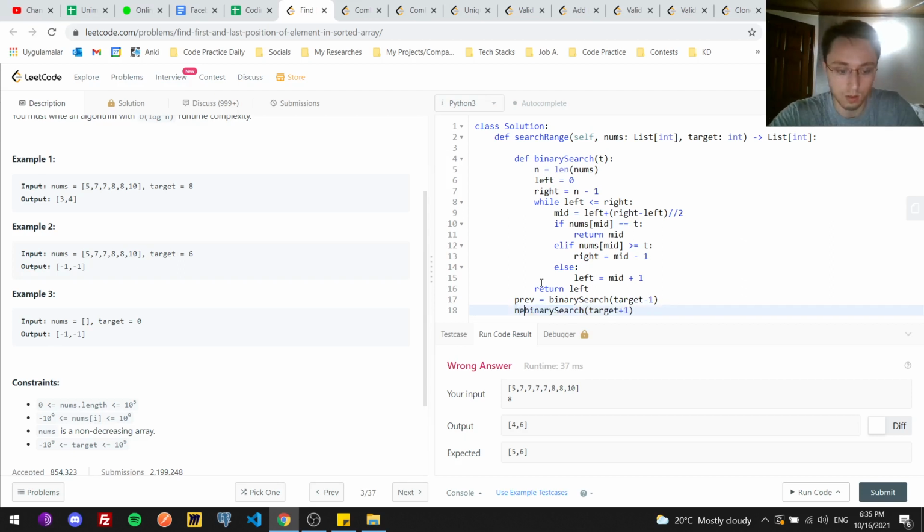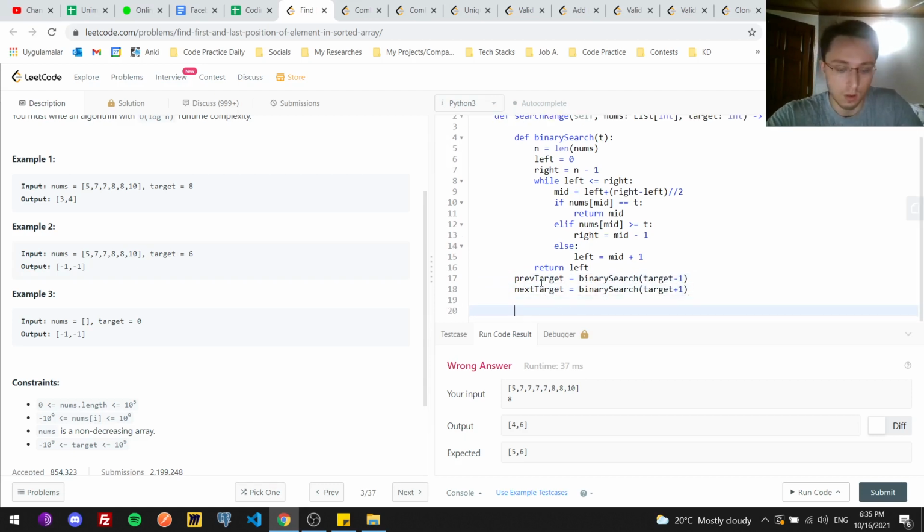Next will be that. Actually, this can't be next, but next target. So what I want to do here is to find the first. So start from that prev.